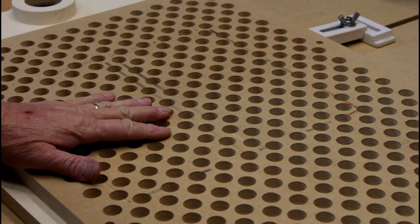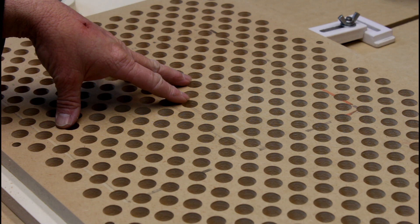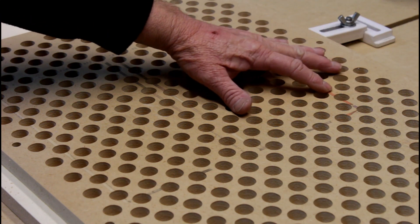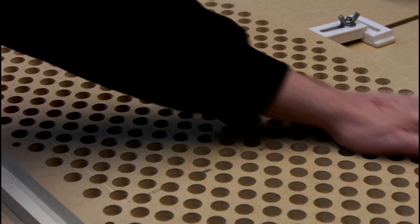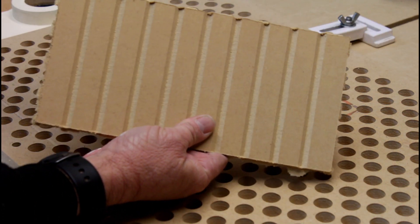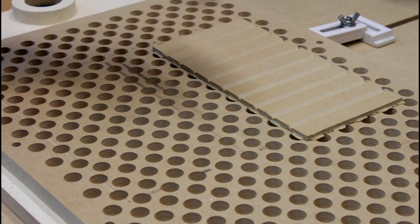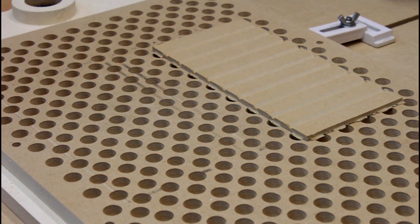You might find this really interesting - we have these marks here that look like the cutter has cut into the surface of the vacuum table. It's not that; this is actually newsprint. I can read backwards numbers on here that came off the newsprint, and here's the red bit that was on the newspaper as well - it's the printer's ink. There's also a slight touch every now and then. I never actually leveled this after I built it, so it's not surprising it's not perfectly level. Along here where we see these bits that didn't cut - I figured it out. Because I was using a downward cutting bit, it actually pressed the MDF into the vacuum holes, so the vacuum pulled it down and the cutter went past without cutting it.